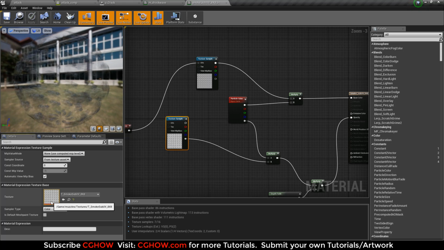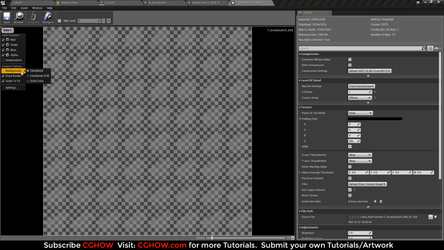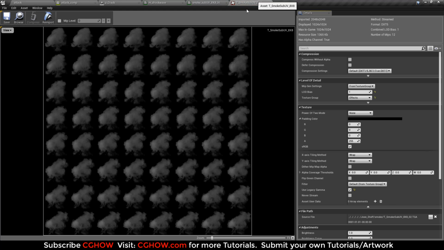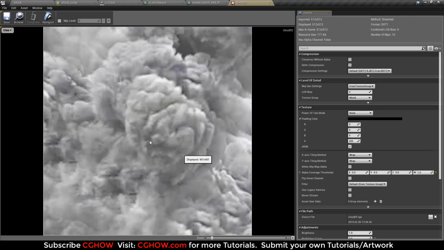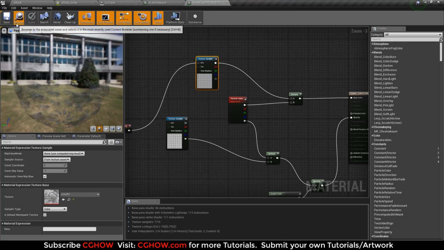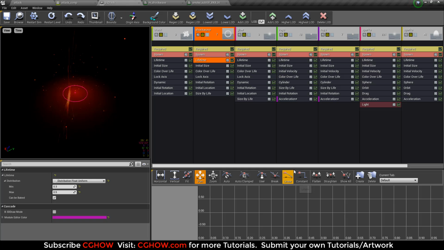I have this sub-UV for this one. This is default sub-UV that comes with starter content. I have this texture here, and just use this.